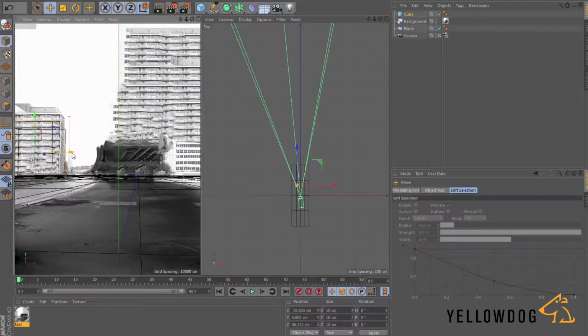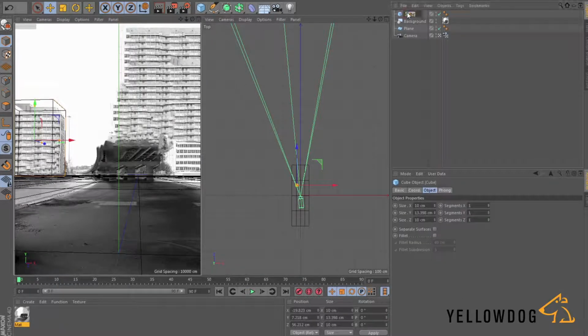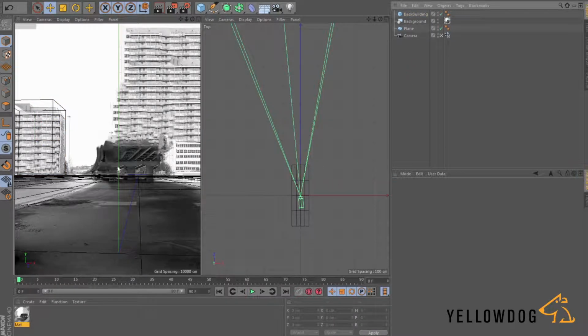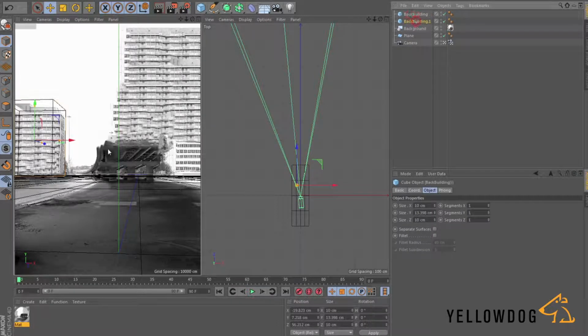I can obviously scale it. So I'm just going to scale that upwards so it fills the building. So I'm just refining that now, making sure it's just the right scale. It doesn't have to be absolutely perfect, and the edges don't have to be perfect because we're going to be projecting our textures with an alpha channel. And it also doesn't matter too much if it protrudes through the ground plane because that is going to be covered up anyway.